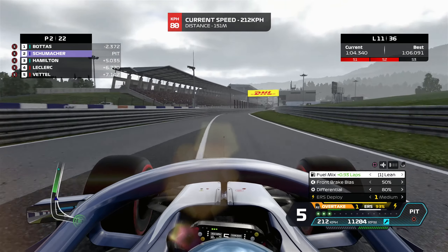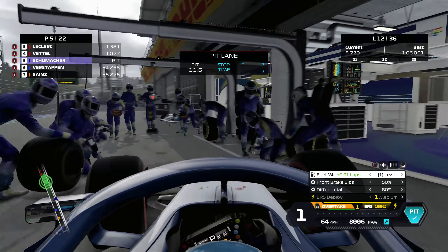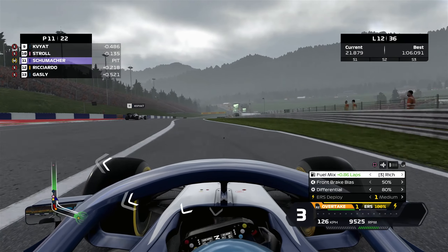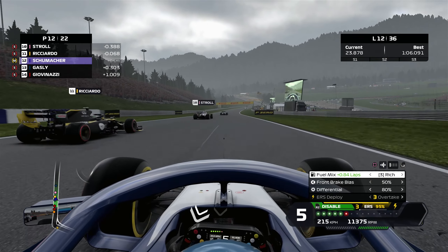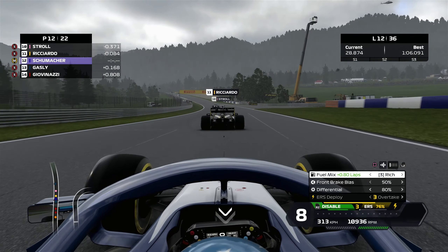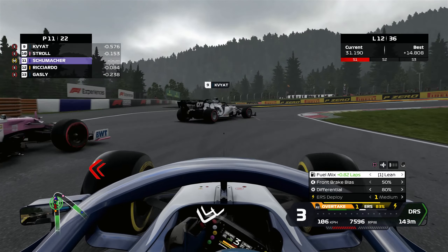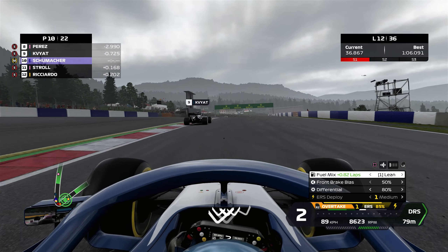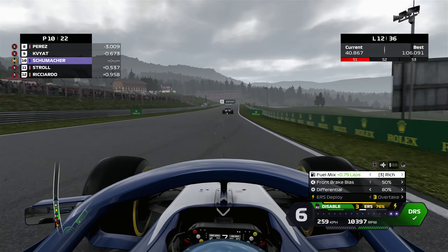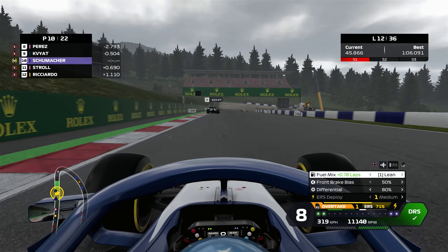Diving into the pit lane — we need a good stop to try and undercut Valtteri Bottas, who may well be pitting next lap. Just about get it slowed down. And we do get a nice stop — 2.1 seconds, really nice stop from the boys. Coming out of the pit exit but we're right behind Daniel Ricciardo — traffic we did not need. We need to clear it as quickly as possible because we're racing Bottas out on track. We make some contact with Lance Stroll — completely unintentional, because Ricciardo defended and we couldn't see Stroll until we hit the brakes. Luckily it was only wheel-to-wheel contact.